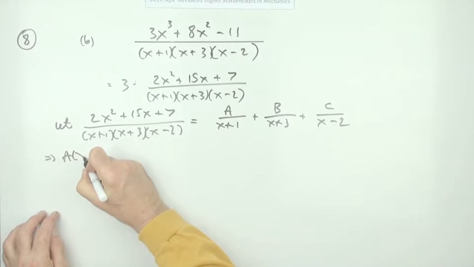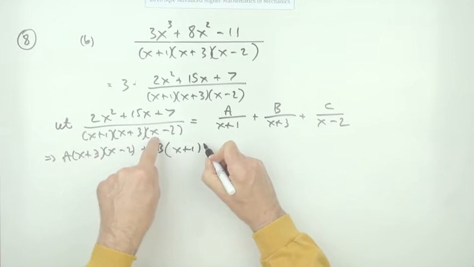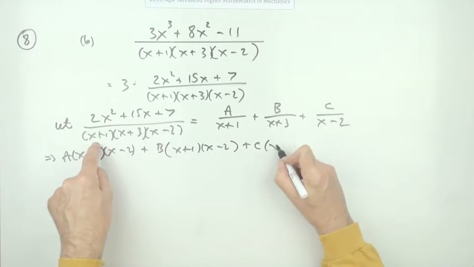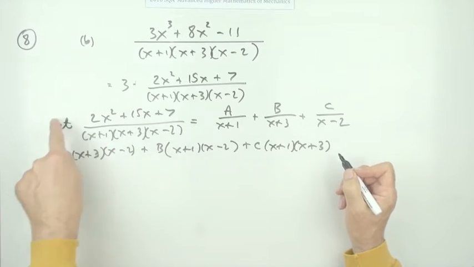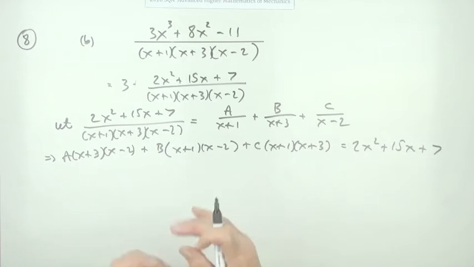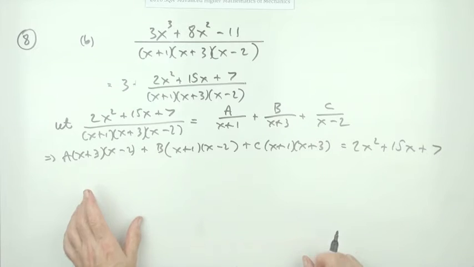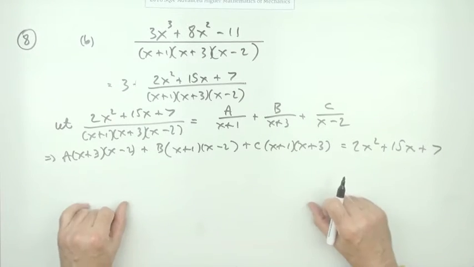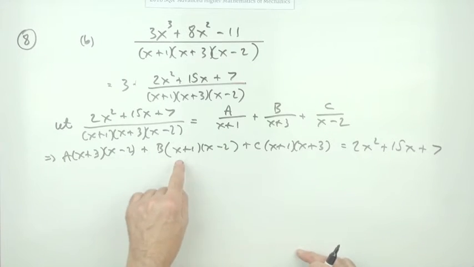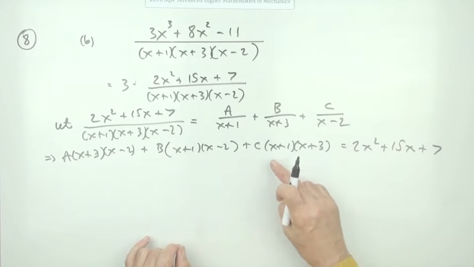Multiplying it throughout by that denominator to remove the fractions: A times (x + 3)(x - 2), plus B times (x + 1)(x - 2), plus C times (x + 1)(x + 3) equals 2x squared plus 15x plus 7. Now there's two techniques for this. You can equate corresponding coefficients, which in this case because there are distinct linear factors wouldn't be very efficient because you'd just end up with lots of simultaneous equations, or there's putting selected appropriate values of x—knockout values—to remove two of them so there's only one left.